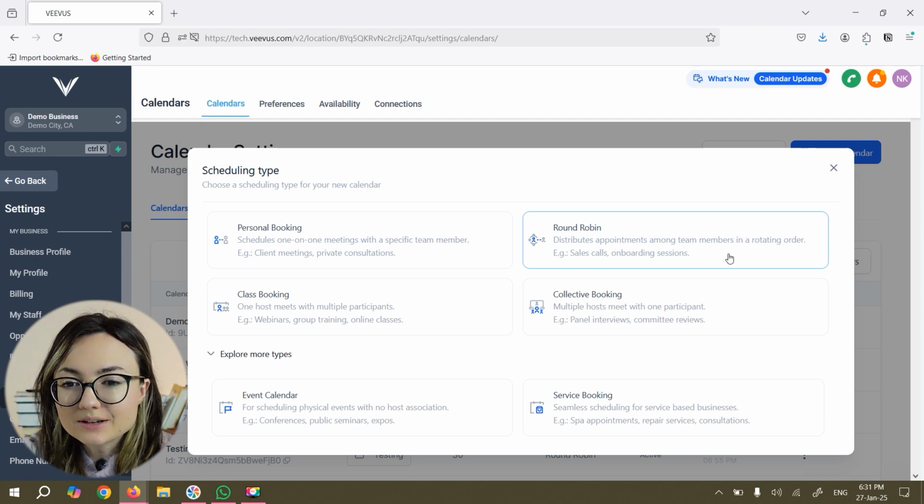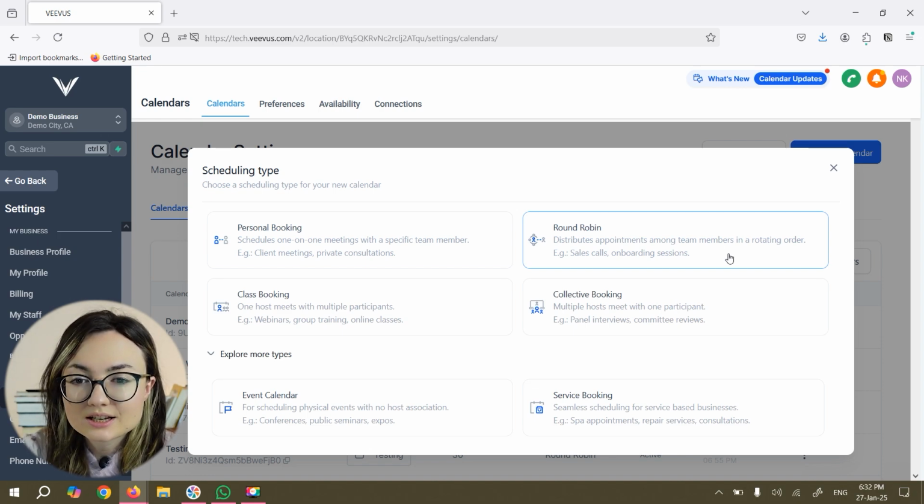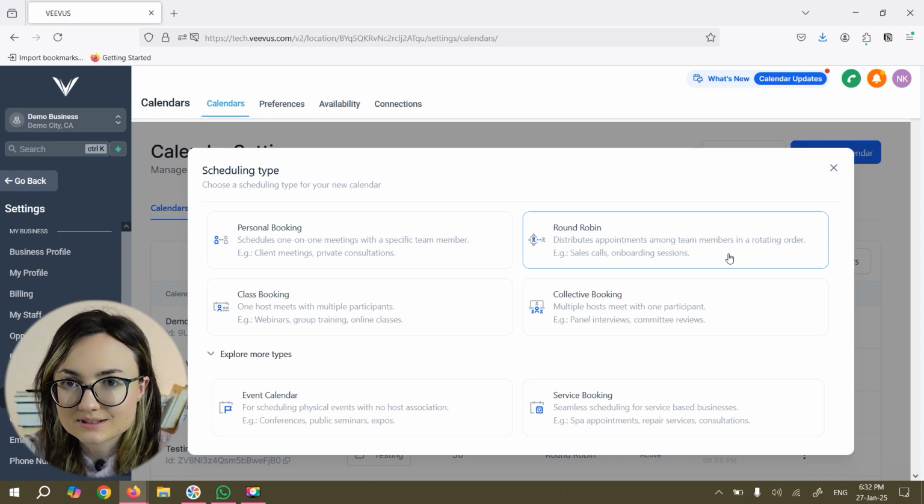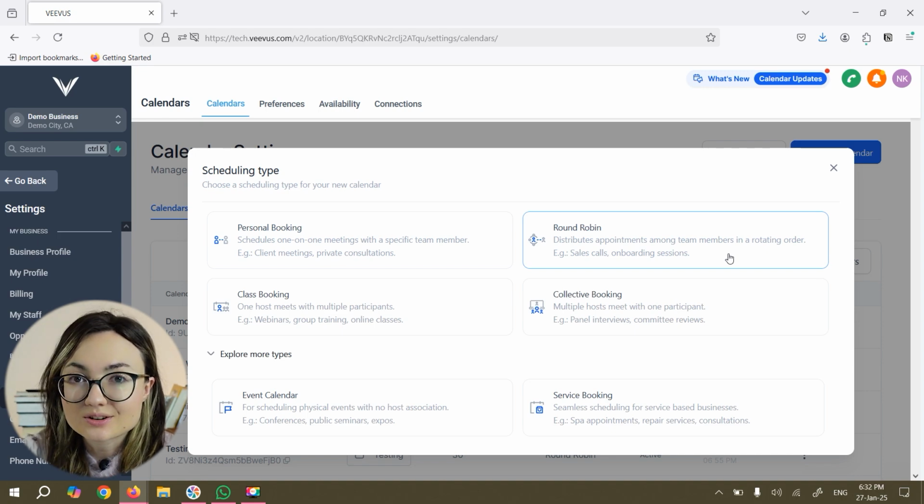For example, if you have a sales team with different people, different leads who are getting assigned to them, but you want to be fair and you don't know exactly how to assign these leads, round robin will assign to different managers one by one in a circle.